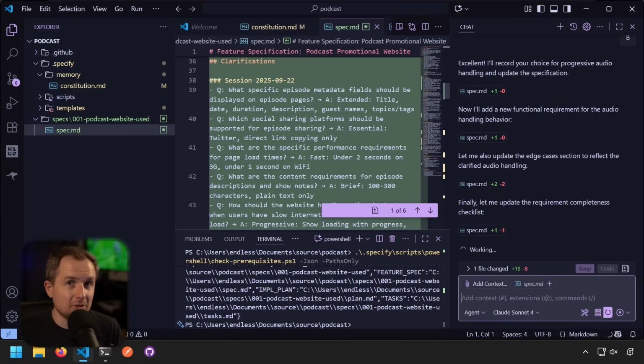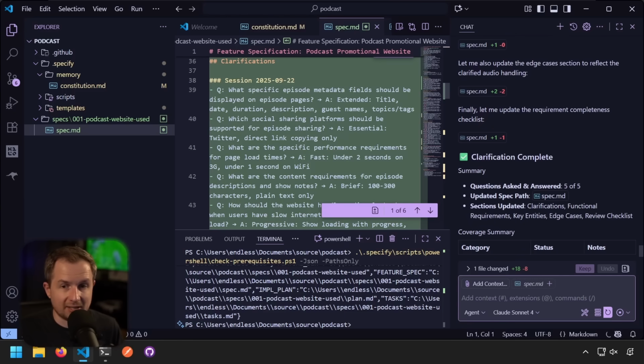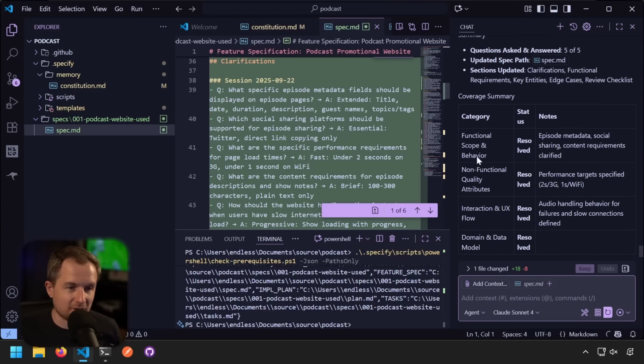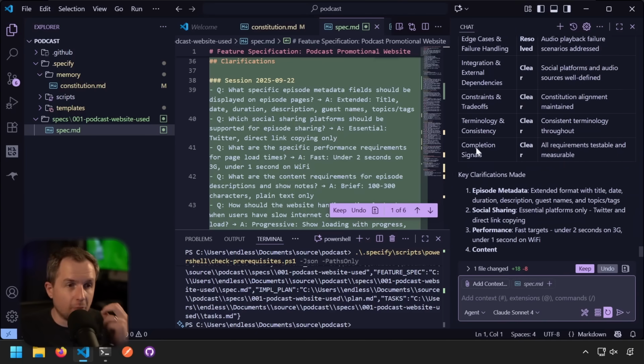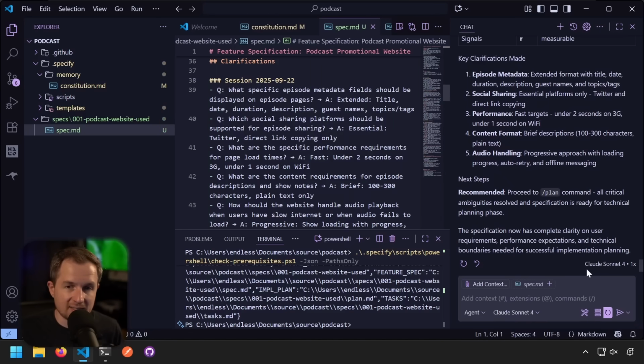You don't have to do this, by the way. It's an optional step. You can completely bypass it and go directly to your technical plan. Or you can edit the markdown file manually if you so desire, if you're that adventurous. But this allows you this back and forth and avoids the problem of under specification, right? So we're going to keep these files and we're going to move on to the plan.